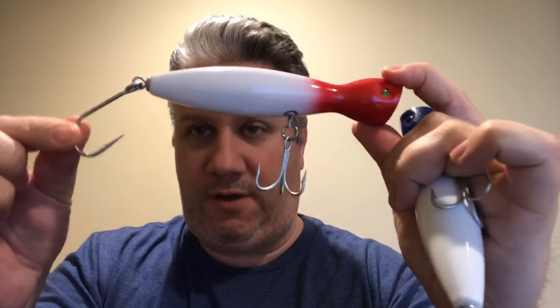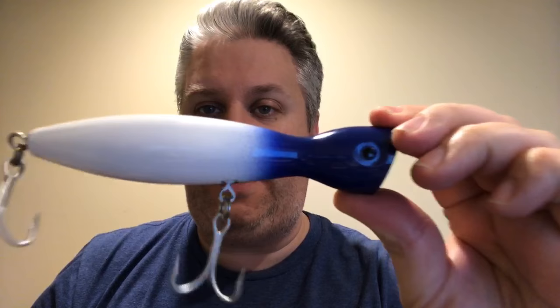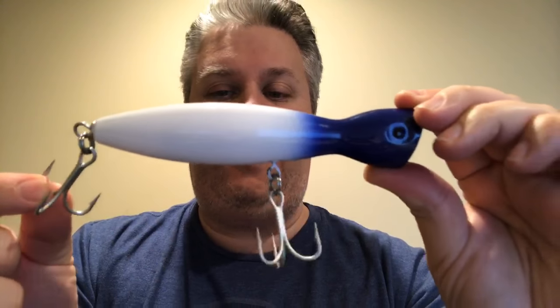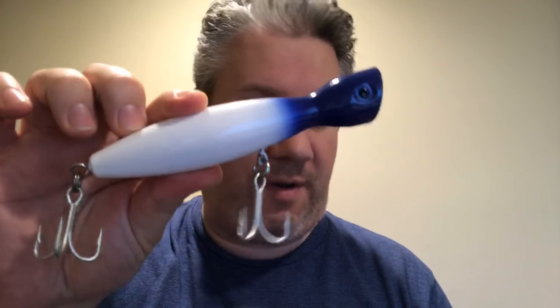Here's the Redhead White. This is the PP6O — you can see it's got the single hook on the back. This is the lighter one and it's a floating lure; you can see the green eye. And then we've also got this heavier one, the PP6W, and you can see the blue head — it's got the treble on the back. So the lighter one has a single hook, the heavier one has the treble.